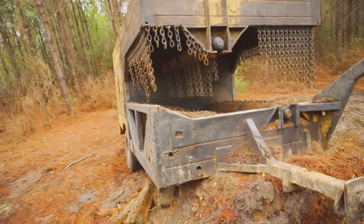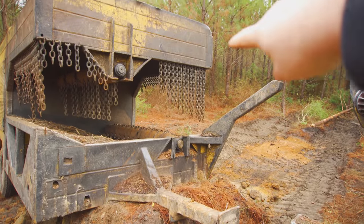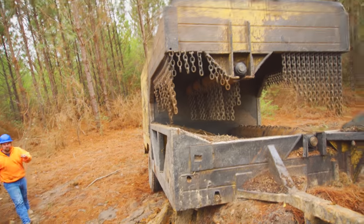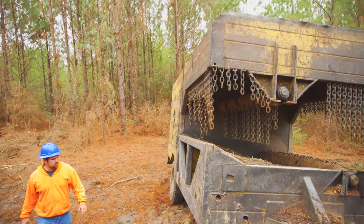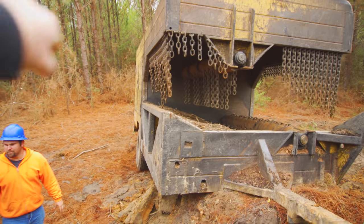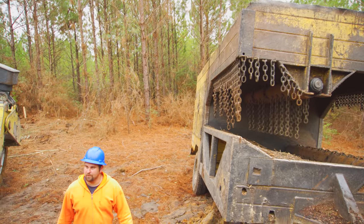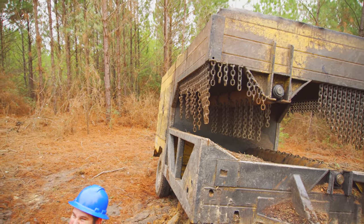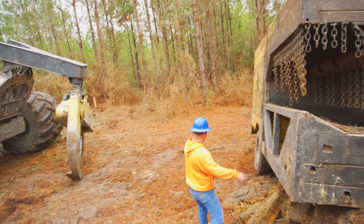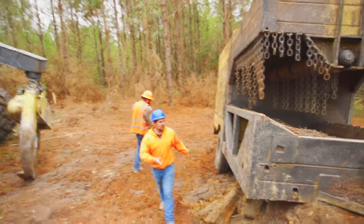That lean lets Mickey not have to dip his boom down to get in the box — he can just go in at an angle right here and come back up without worrying about it. It's a little close, but this is short wood so you need it. The limbs are like to the ground, so he's going to have to back that stuff all the way into the delimber as best he can. The first time you don't have to do it the second time — that's why you get a good skidder hand!